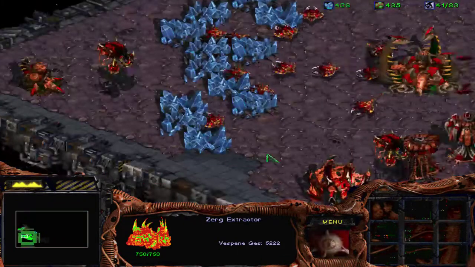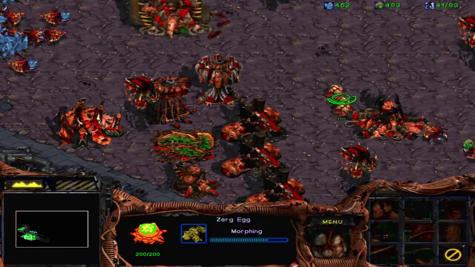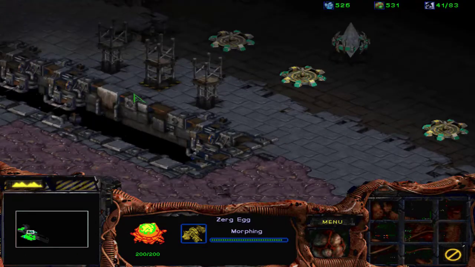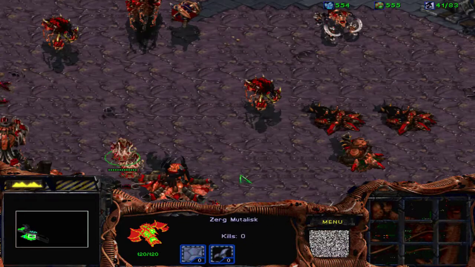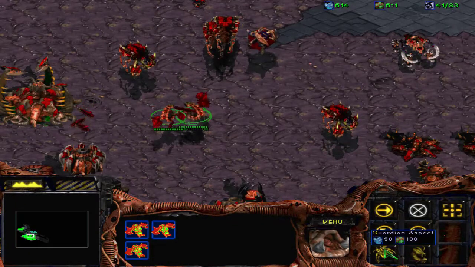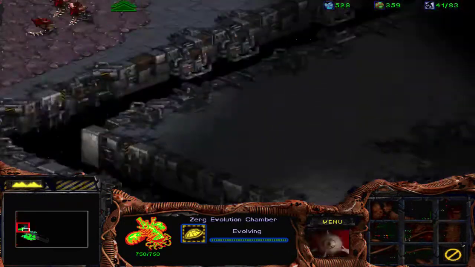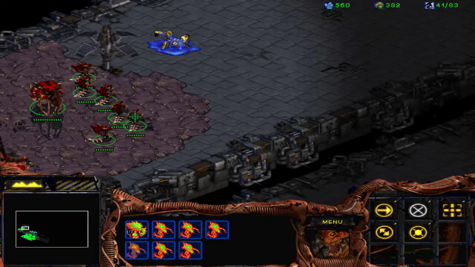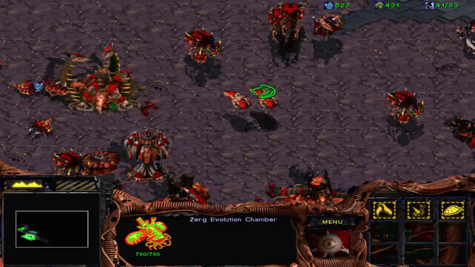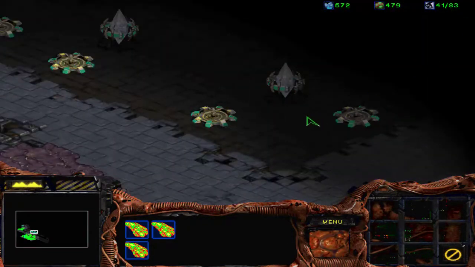How much gas does this have? 7,000. It's very tempting to break into here and just destroy this. But it's also tempting to get level 3. Actually, we'll just go Guardian. I'll pass on these for right this minute. I definitely need to get more minerals, too.